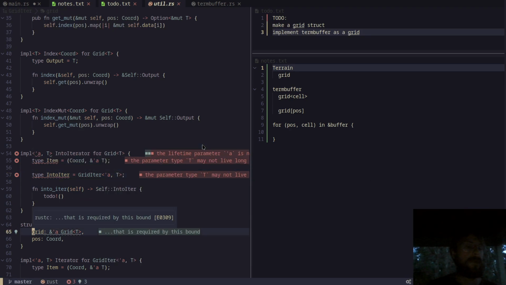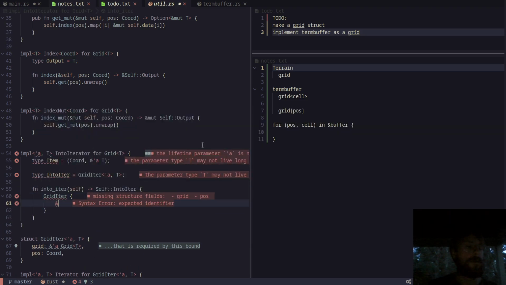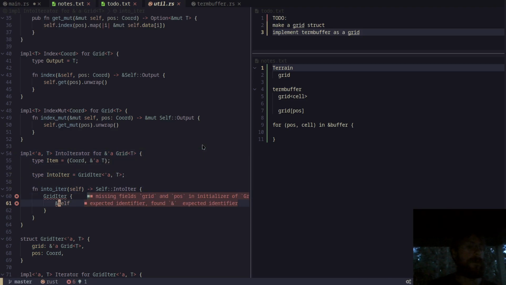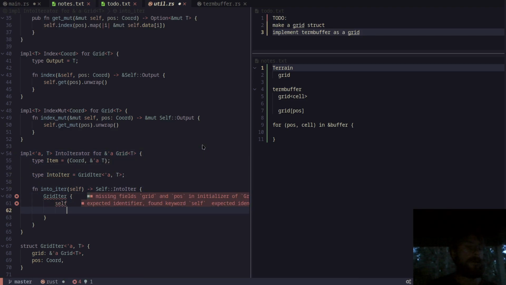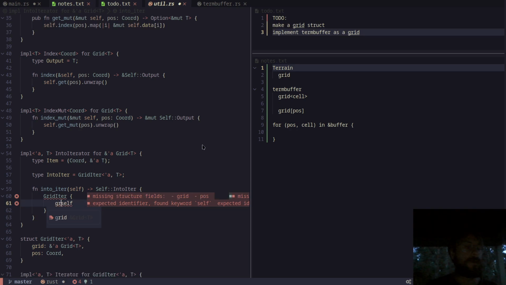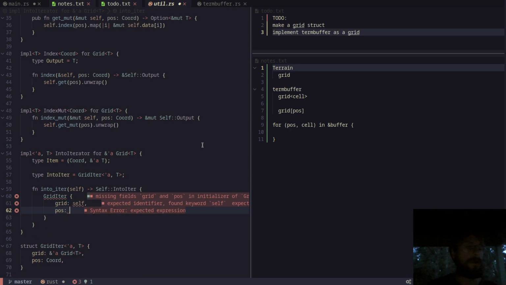That's, I think, happy-ish. All right, let's. Ooh, okay, that's a thing. It's actually we need to implement for grid T, like that. There we go. The grid is self, and the os is. This is one I haven't done yet.